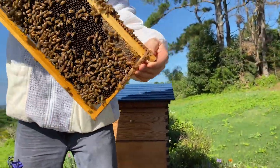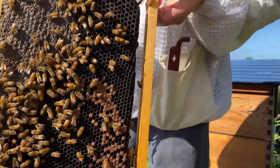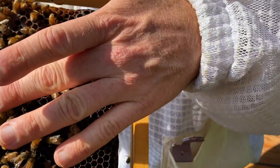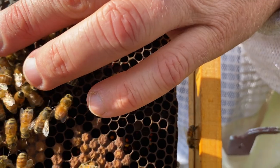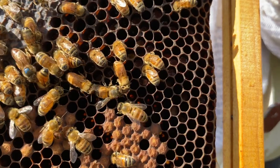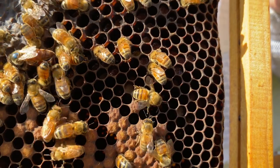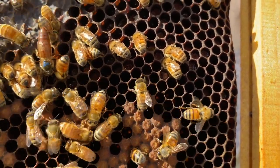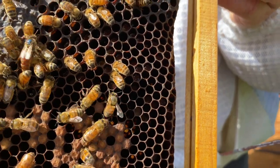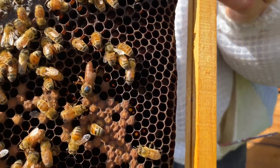Mira's spotted the queen — it's got a blue dot on it. See if you can see it — just in front of my finger there. Notice how her abdomen points way beyond where her wings are, unlike the worker bees. She also has bigger legs, and where the blue dot is there's usually a shiny black thorax plate — that's one way to spot her, because she lives a long time, wears the hairs off, and that back plate is shiny compared to the other bees.